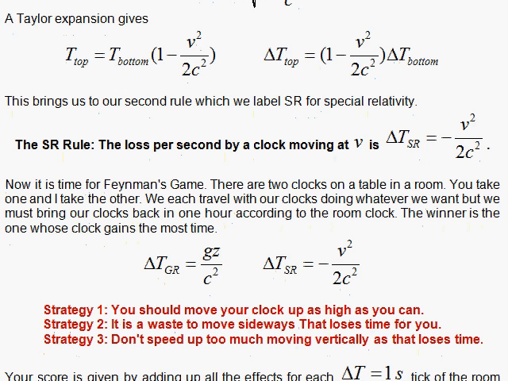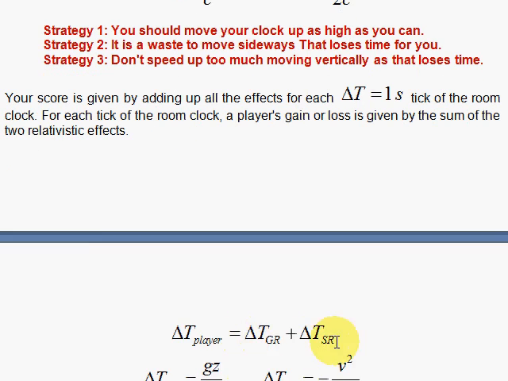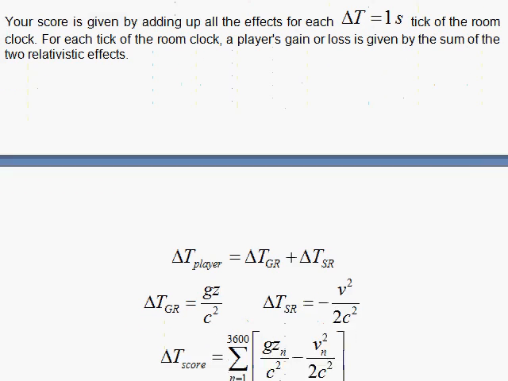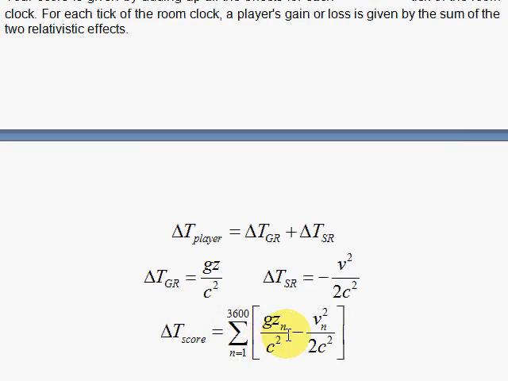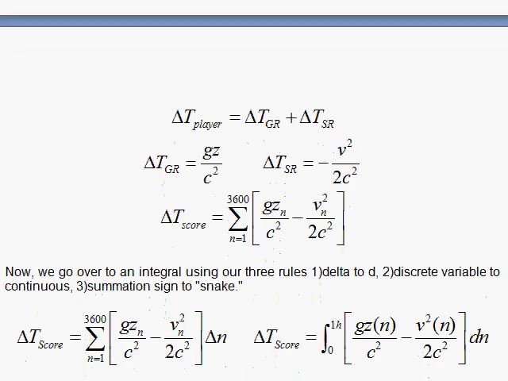The score is given by the sum of the gain and the loss. It's going to be a loss over here, and the negative sign, a plus. When you add these together, that's the score, and you win the game if your delta T_player is greater than your opponent's. We're going to sum up little deltas, little changes in height, and we're going to have z, and if they're at different heights as the seconds tick away from one second to 3,600—the one hour—and the little velocities here as we go. So we do that, applying the formula here for each of the little intervals, segments.